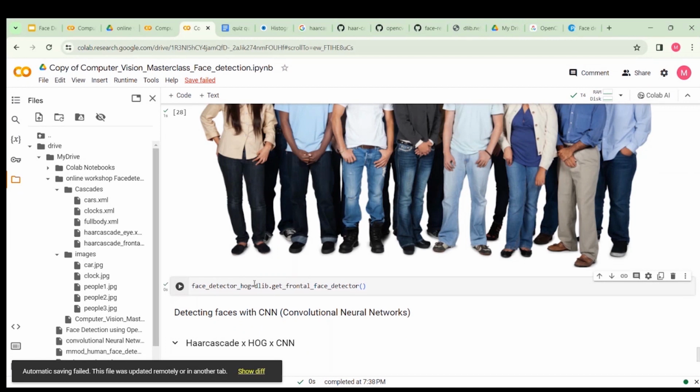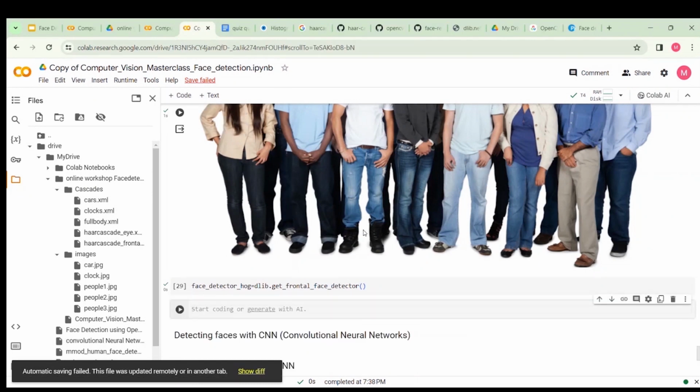Now a face detector training model is created. After this, I'm going to apply it on my images.